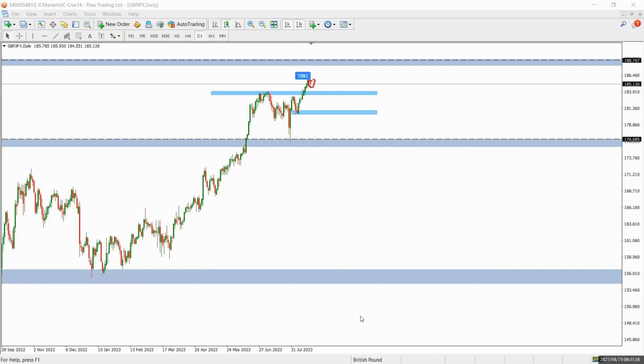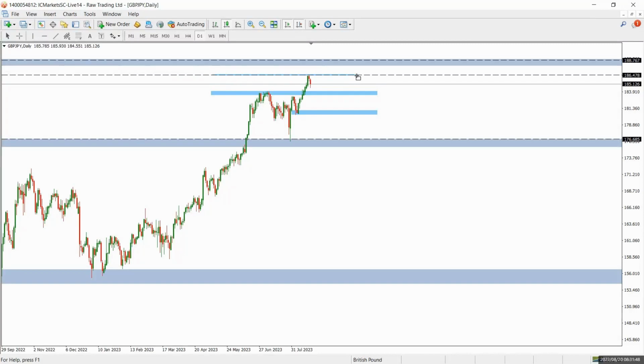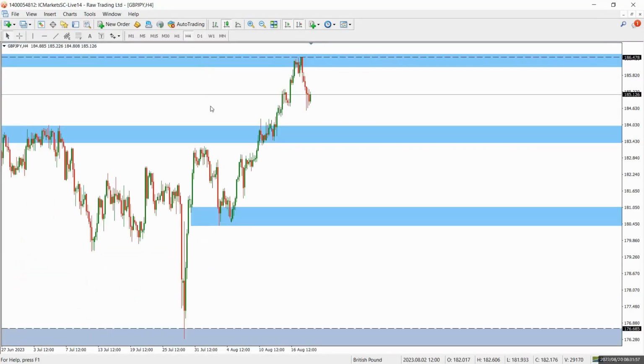And what does that mean? That means from a daily context, we have a potential rejection right at this point, right? We have a potential rejection right here on the daily time frame. So let's identify it out. So we are having a situation right here where price is actually rejecting this point. So far so good. Now it's bringing so much information for us. So let me take this off.